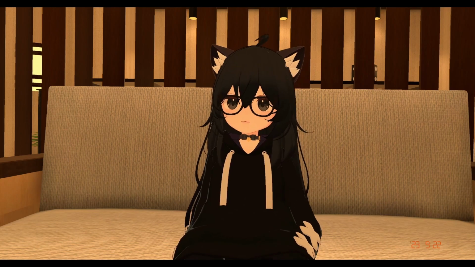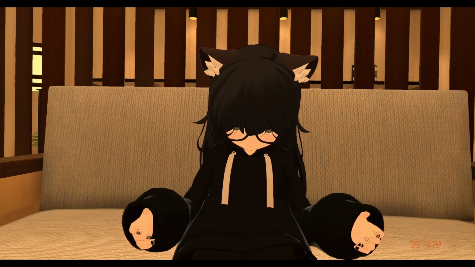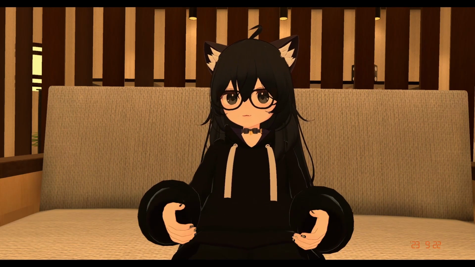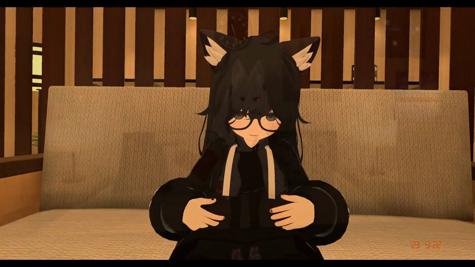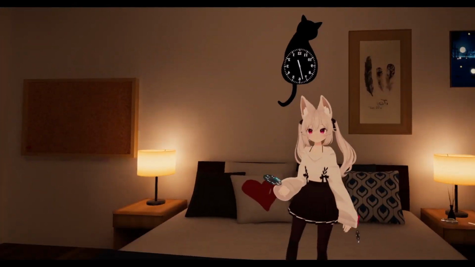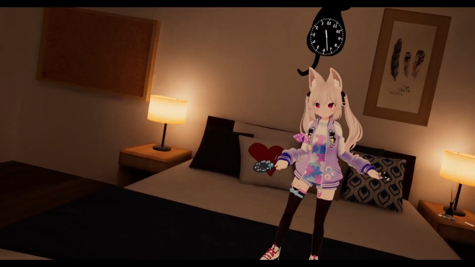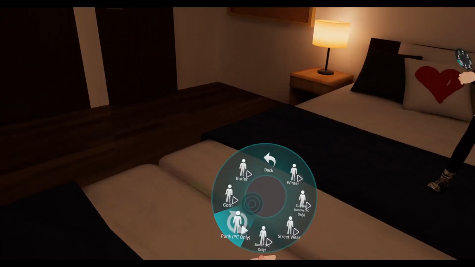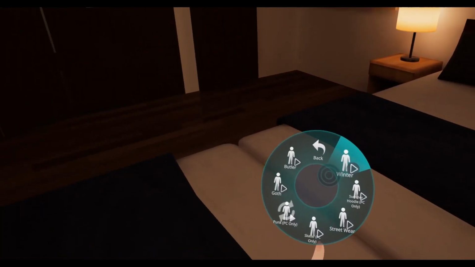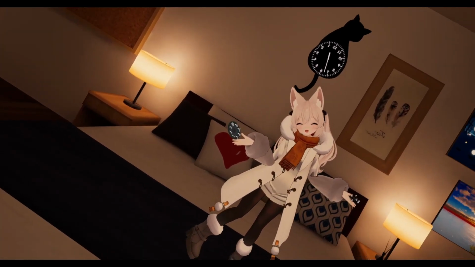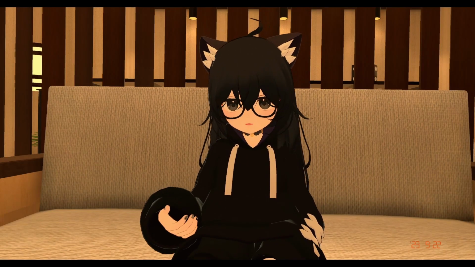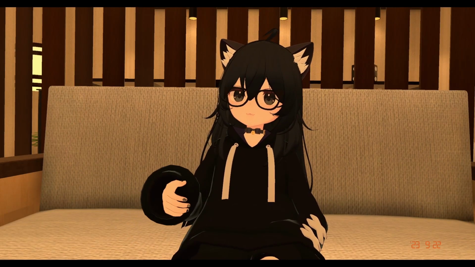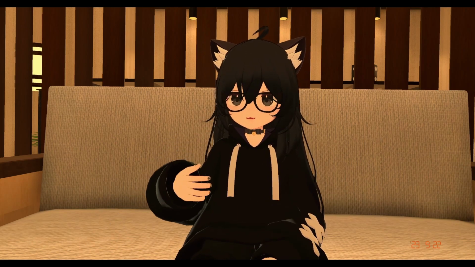And oh boy, we go to the second one. The second one has custom outfits that you can put on your avatar, different things. For example, I have a hoodie here, I can change it to a t-shirt and other stuff like that. So yeah, this is a different thing when it comes to avatars. Those are 2 ways to customize your avatar when it comes to outfits, of course.